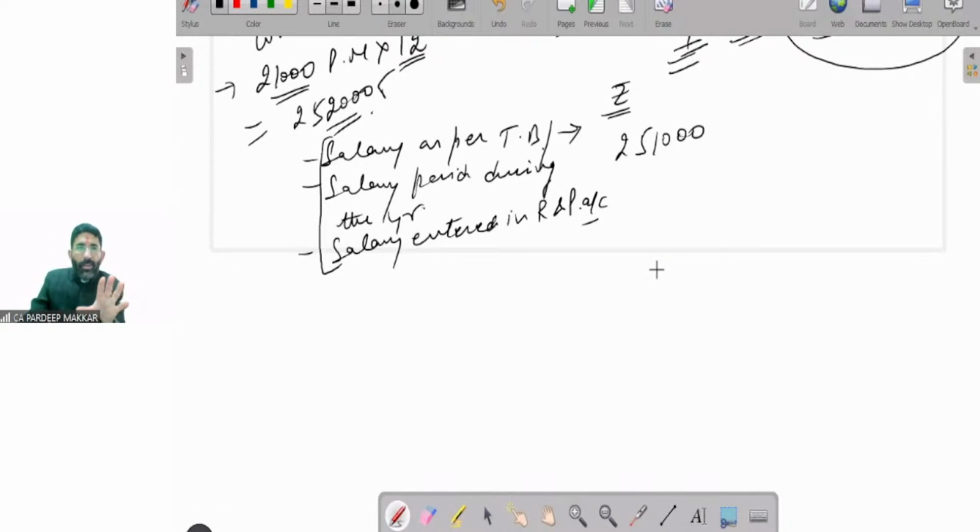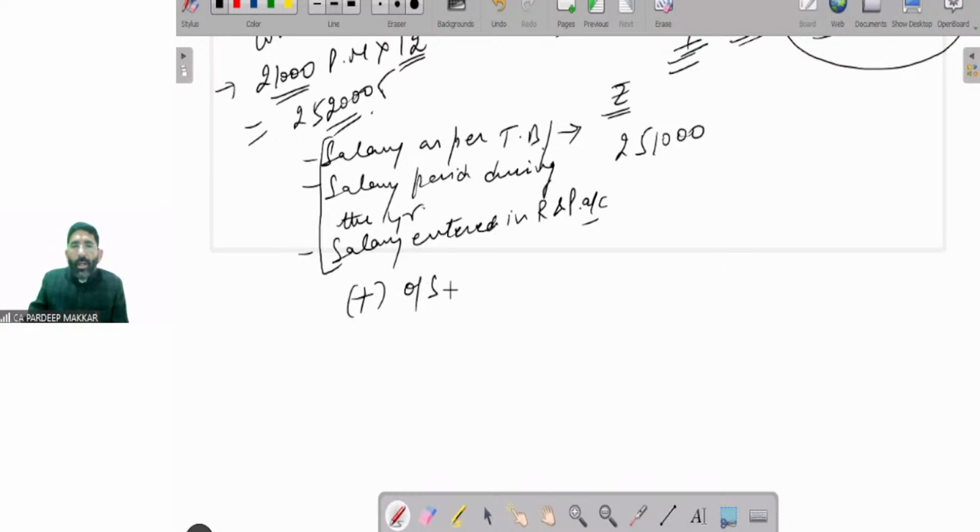पे करनी चाहिए थी वो बात नहीं, कितनी पे करी वो बता रहा हूं मैं। अब इसमें क्या करेंगे, जो आउटस्टैंडिंग एट द एंड ऑफ द ईयर है वो ऐड करनी चाहिए, हम सभी को पता है। ये हम लोगों ने पिछले चैप्टर में कर लिया। In our last chapter we have already done that the outstanding expenses at the end of the year will be added in our amount given in trial balance.